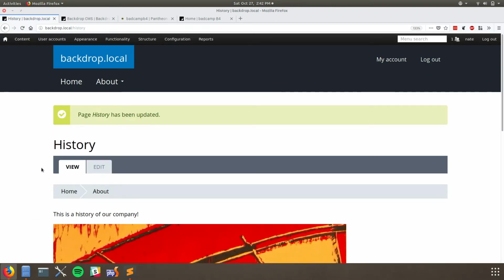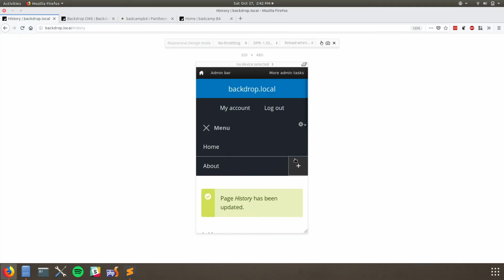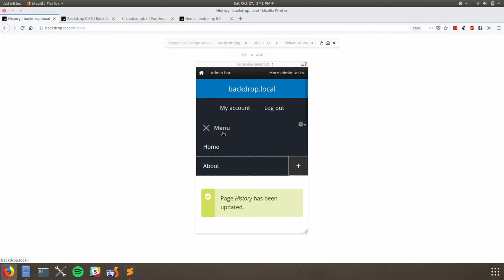All right, so one thing you probably didn't notice, because we just saved that piece of content 3 times in a row, is that we've now gained a little tiny arrow next to the word About, and we've got automatically a drop-down menu. So this is, again, what people expect. It's what they get in WordPress. It's something that's sort of hard to do in Drupal. And we just figured we better include a responsive, touch-friendly drop-down menu out of the box in Backdrop. So if we shrink this down, our hamburger menu now has a 2-step open, so you can get to all the second-level items. So trying to be a time saver for our site architects in Backdrop.